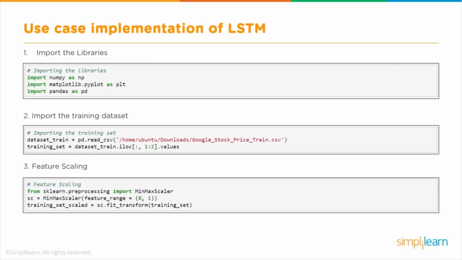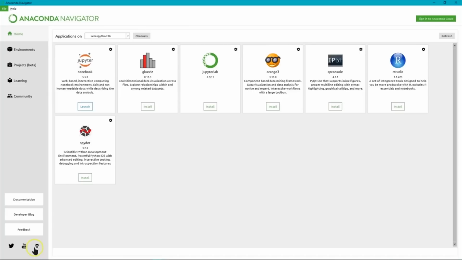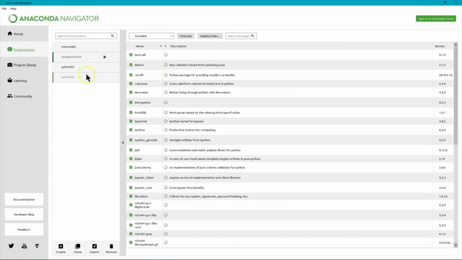Just a reminder, we're going to be using Anaconda and the Jupyter Notebook. So here I have my Anaconda Navigator. When we go under environments, I've actually set up a Keras Python 3.6. The nice thing about Anaconda, especially the newer version, is that I remember a year ago messing with Anaconda in different versions of Python in different environments. Anaconda now has a nice interface. I have this installed both on an Ubuntu Linux machine and on Windows, so it works fine on there.